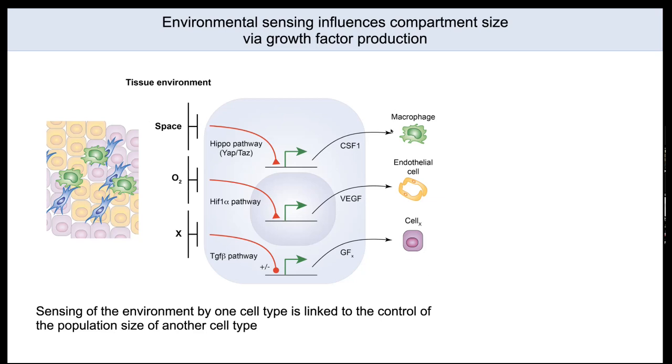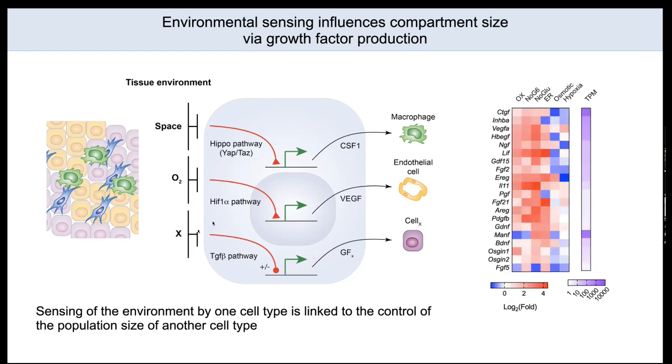So here we have the homeostatic control, which is unrelated to the functional role of the cells. It's calibrated. You always need enough macrophages. So it's calibrated on an evolutionary timescale. You always need this many, this ratio, this percentage of macrophages. But then, in addition, you can have expansion on demand. If there's infection, you need more macrophages, so this growth factor will go up. If you have hypoxia, you will need more endothelial cells, so this growth factor will go up. If there is this X, some other environmental factor of tissue, you need more of cell X, and you produce growth factor for cell X.